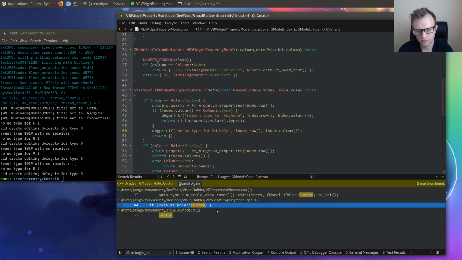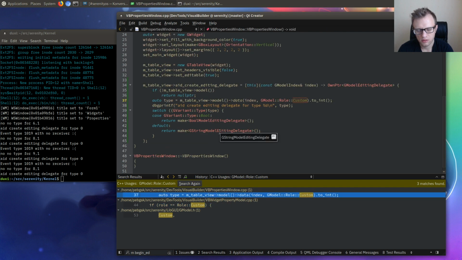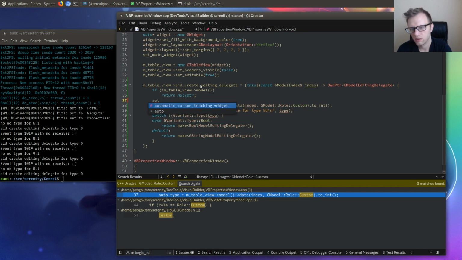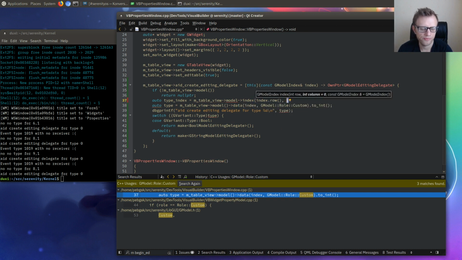Oh. Right. I'm stupid because the index that I'm trying to edit is for the value. It's not for the type. So we have to create a new index here that refers to the type column because we're trying to edit the value column. So that would be the type index is mTableView model index index row, VB widget property model column type.